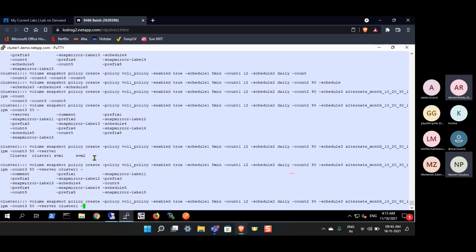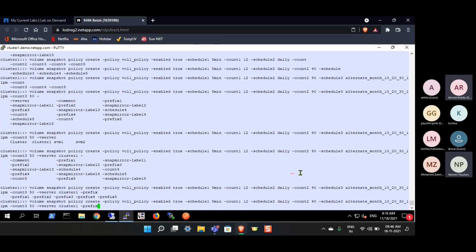By default, it will create with the schedule name only, like 5minute_snapshot name, or daily_snapshot name, something like that. But if you want to create it with a particular name, then you can select that here with the option called prefix. For example, in schedule 3 I have mentioned the schedule, right? So it will include the entire name in the snapshot. But this is very lengthy, right? I don't want it. I just want to set a prefix for this.